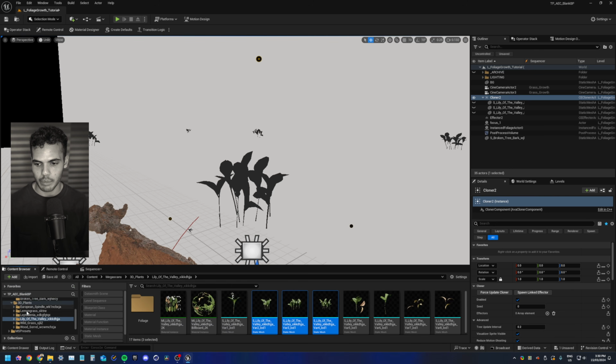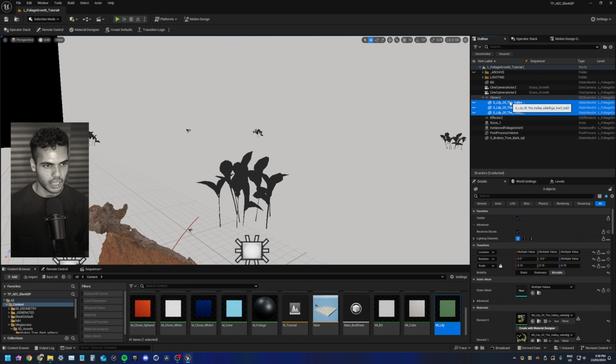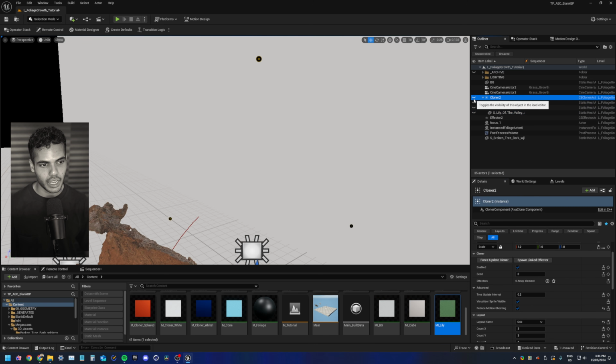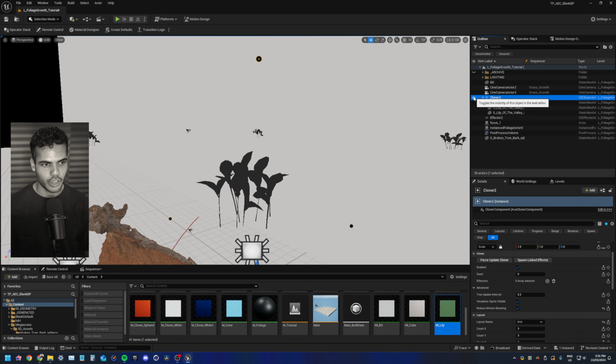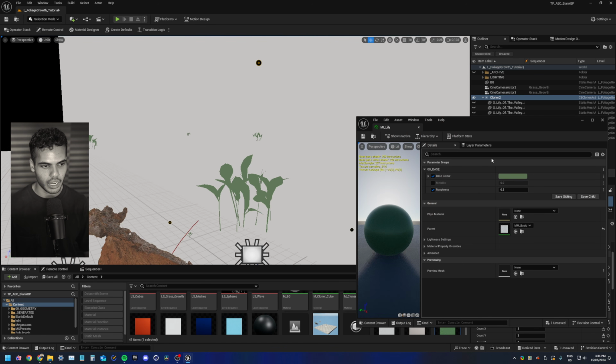So for this example, I'm just going to replace the top material with a generic green material. You'll notice it hasn't updated yet, so sometimes you just have to turn the cloner on and off and that'll update it, or you hit force update cloner and then you'll see it update the material. It really is just a green base color with a roughness of 0.3, nothing too special.